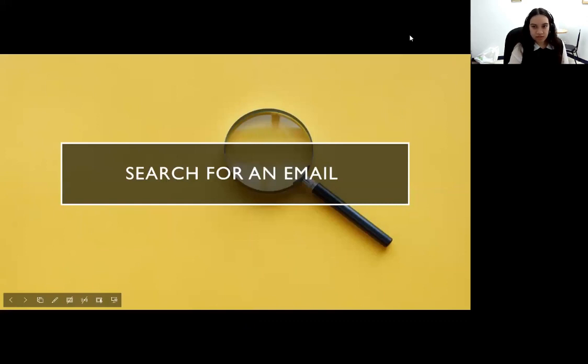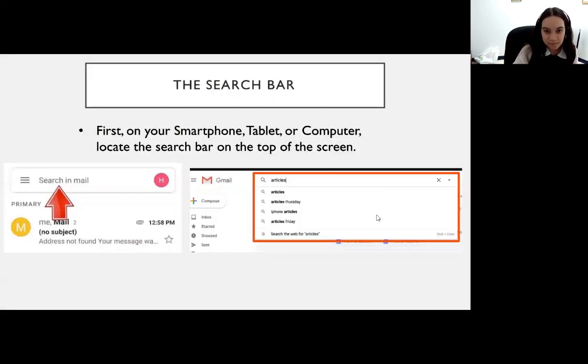All right, so another important thing that all emails have, doesn't matter what email company you have, is the function to search for an email. So I know when people go through their emails, they just scroll with their finger and try to find that important email for someone. But there's a very quicker way to find an email that you don't have to go with your finger forever and keep scrolling.